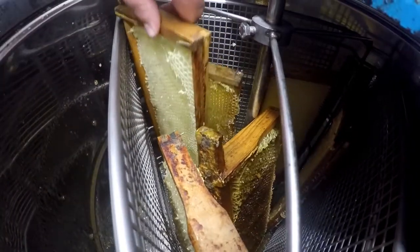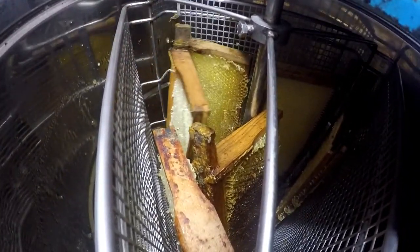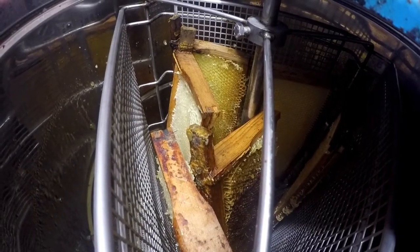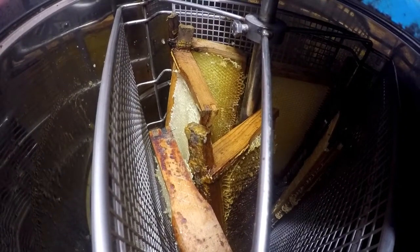Now we just check the weight of these, good and light. So every now and again one will be a little bit too heavy, and you'll be able to tell from the weight there's still a good amount of honey on it. And so you give it a second spin.